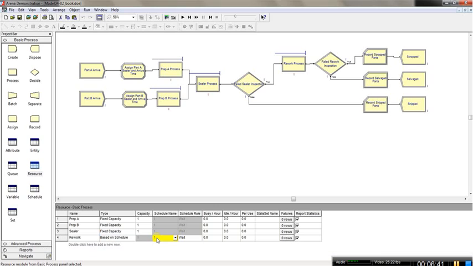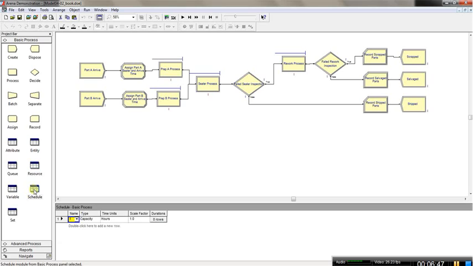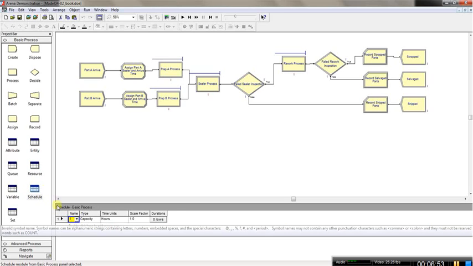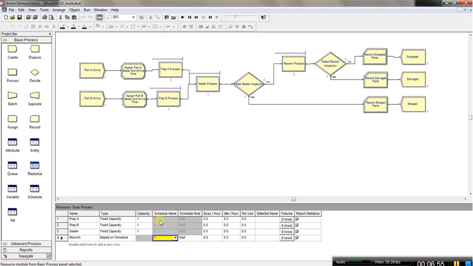Before I type, let me also show there is nothing good in the schedule yet, it's just schedule 1. I'm going to change this to a proper schedule, so I'm going to change it to rework schedule.